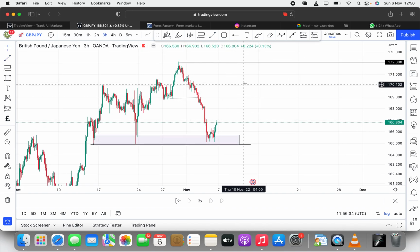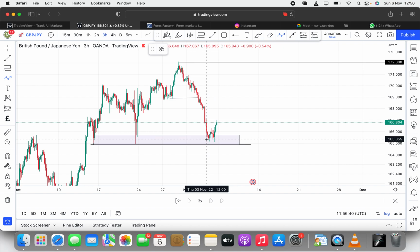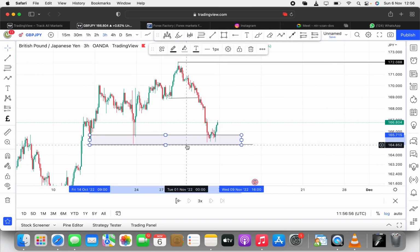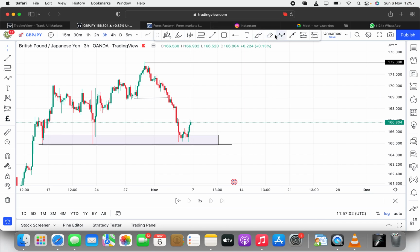So we just want to see what will happen along this range. But it's a buy. In case we want to see how the market opens, on the 3 hour time frame we have something here like a small double bottom to indicate that strong bulls are coming up in the market, and also a bullish engulfing candle giving you strength that the market might go up. So when the market opens, you might see a small drop to the downside again before it goes up.